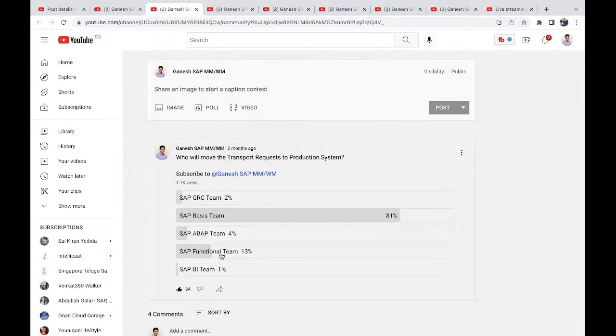Functional team, all of us, MM, SD, PP, finance, all those modules. The BI team is for reporting, some kind of dashboards or report preparation. Management reports which have bulk values, like 5 years data, 10 years data. Those kinds of reporting, the BI team will take care of.